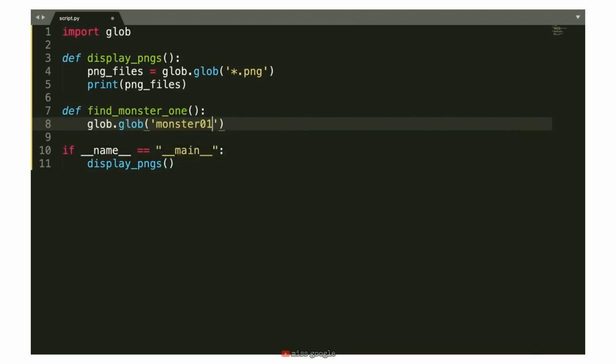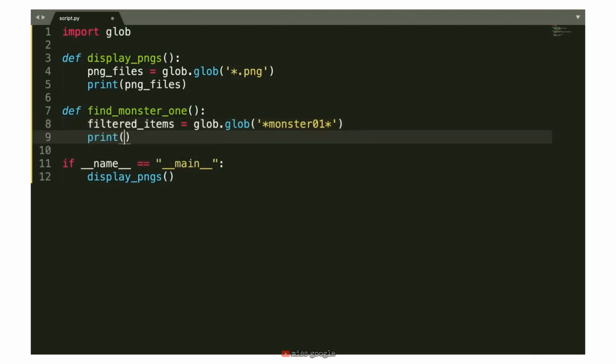We can use the wildcard to filter for items that contain this set of characters anywhere in their file name. This will return any items in the images folder, including both files and directories, that have this sequence. If we wanted to, we could filter out the directories by using the isfile method from the OS module. For now, we'll just print the filtered items and then call the function.